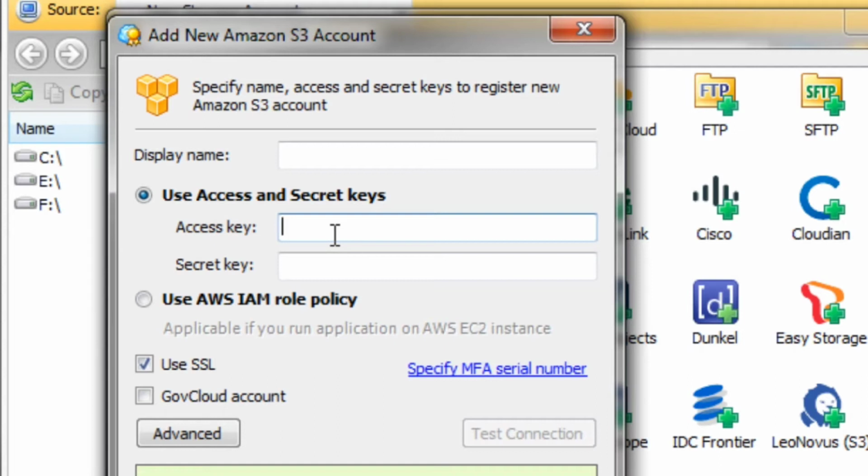The same goes for S3 Fox or S3 browser or CyberDuck. They're all going to ask you for the access key and secret key. What's nice about this is once you get the key, it'll connect to the system and you don't need to worry about creating buckets within the Amazon S3 dashboard, which is something that you used to do. So you can do everything within the program itself. Now step 2 is to show you where to get these access and secret keys.